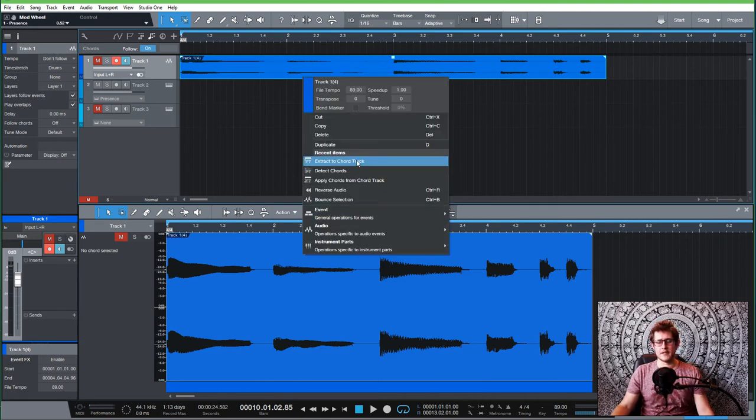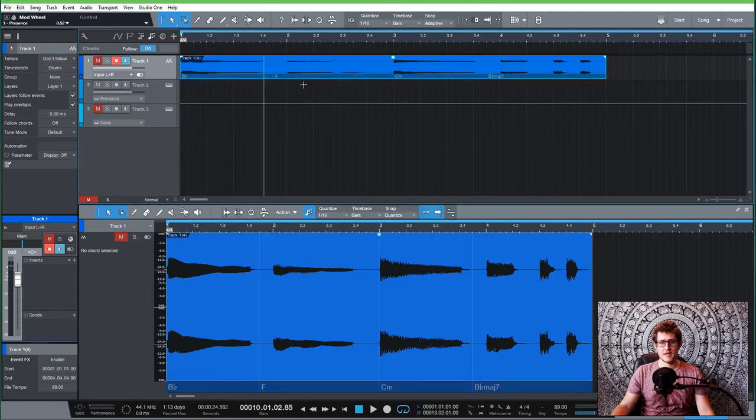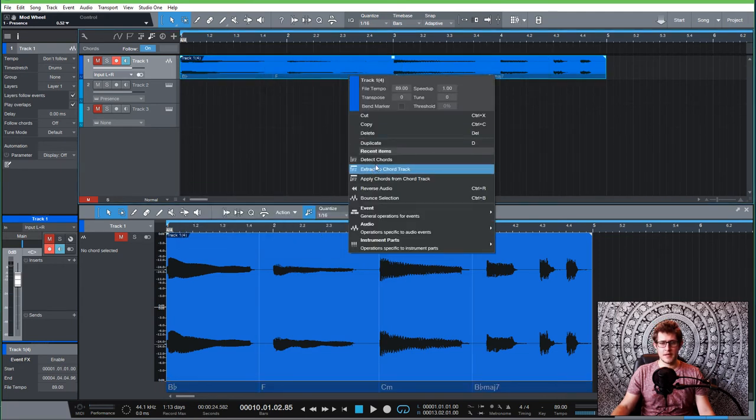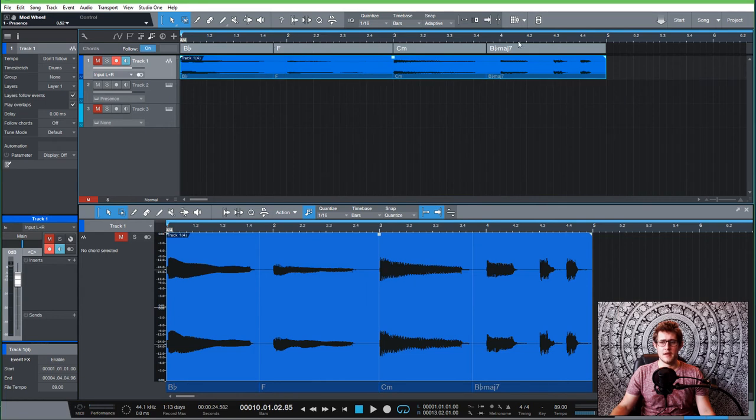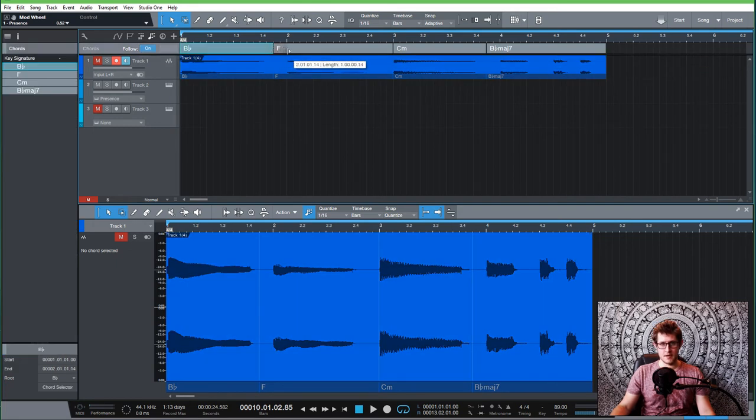What I'm going to do is right-click it, and I'm going to hit detect chords. It's going to say, hey, these are the chords. That's great. And then we're going to hit extract the chord track, and as you can see, the chords are up here, but they're not quite on beat. These little black bars, I can actually just grab and move them. I'll turn my snapping back on and make sure these actually land appropriately.